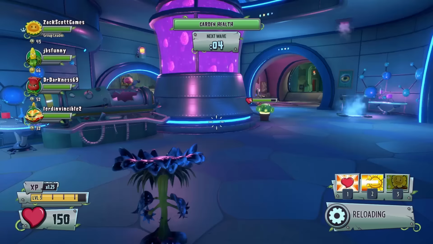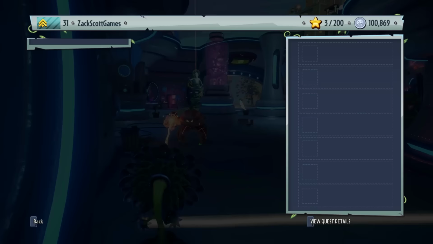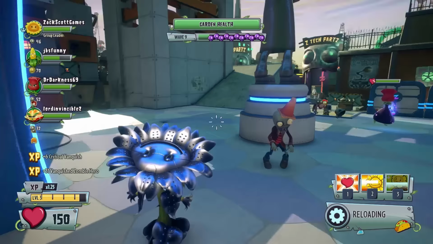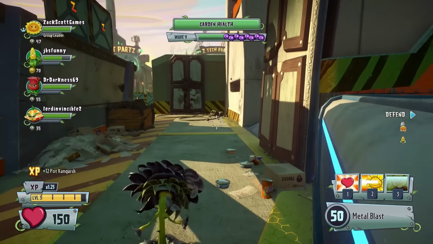All right, what wave is next? Are we almost there? Wave 9. Do we have any quests to do right now? I still gotta vanquish engineers. And I haven't seen a super boss wave. Here we go, got one of them. There's another engineer this way. Well, there's gonna be more engineers and stuff this way too, right? Maybe?